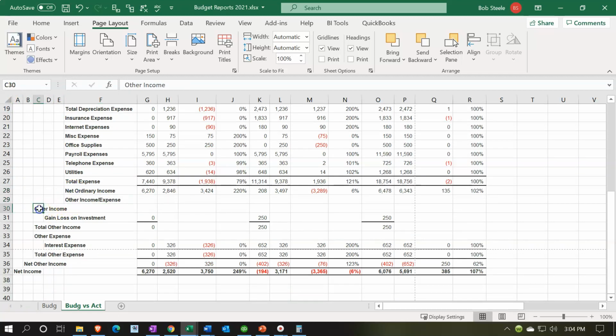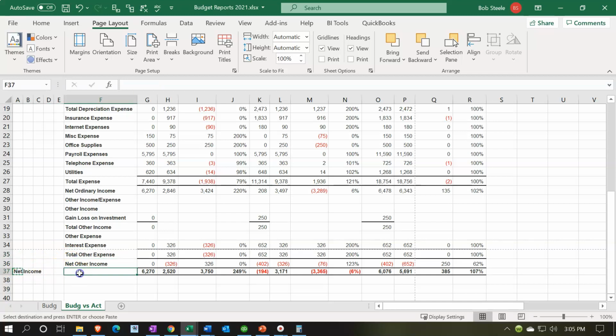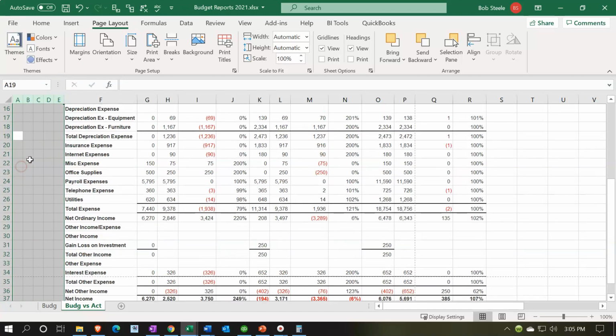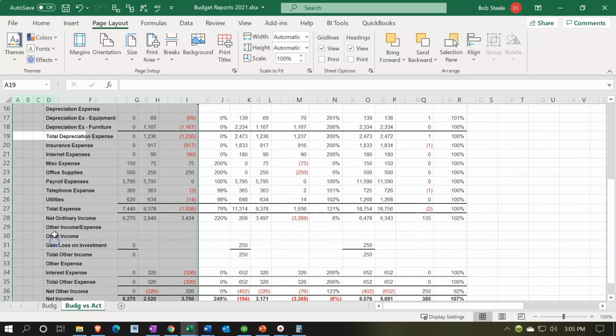So I won't do it here. Anyways, we're just going to cut these and paste them over. Cut these two, paste them here. I'm going to cut that, paste it here. Cut and paste. Cut and paste. And then cut and paste. Then I can get rid of all these A to E. I don't need those. Right click and delete those.